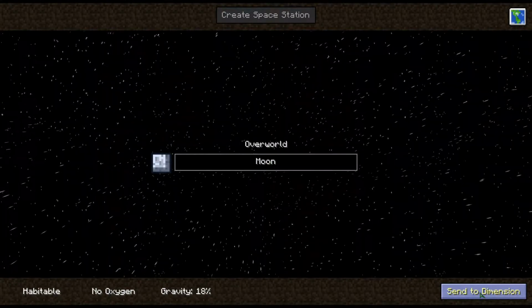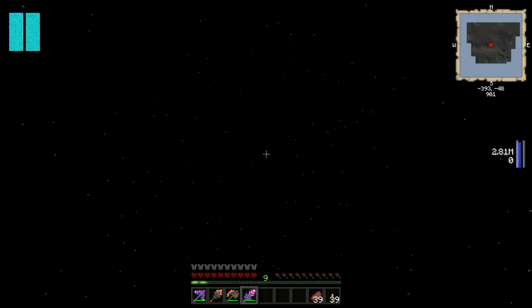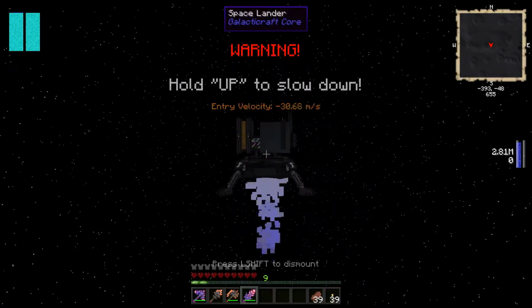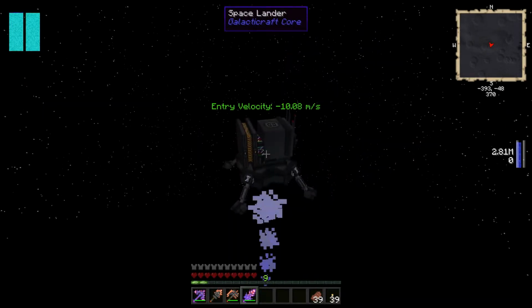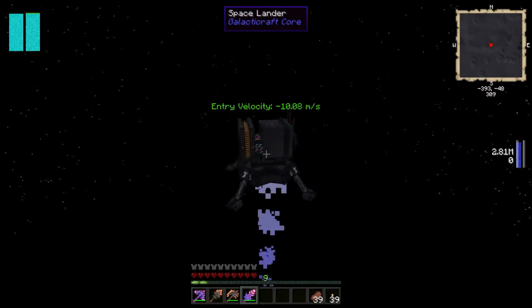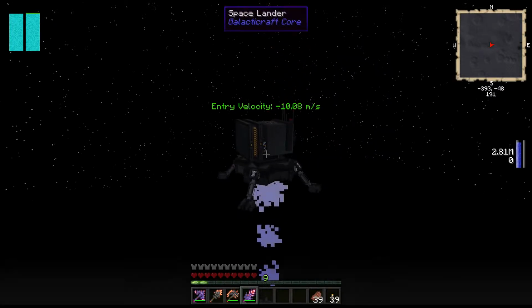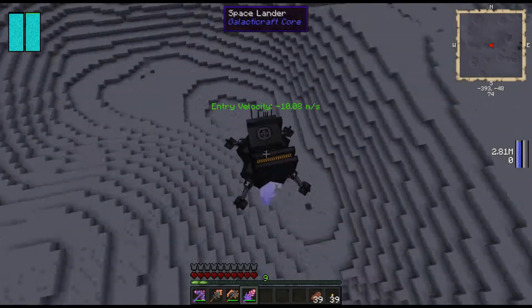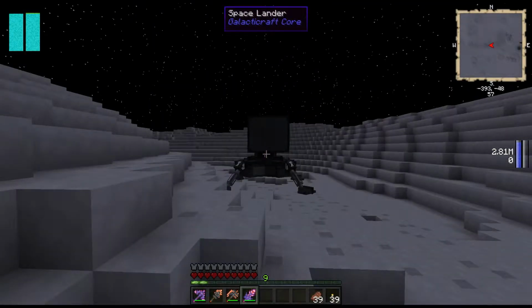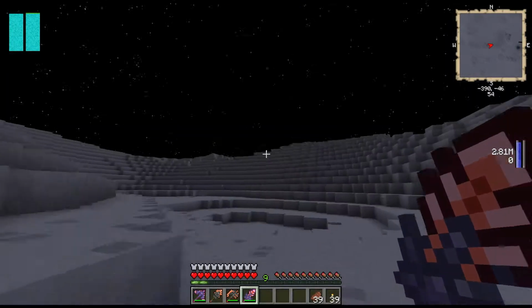Send to dimension and be ready to land really quick. Here we go. I'm holding up. I'm holding up. Slow down. Slow down. Okay. Alright. Here we go. Shit, it's nighttime. Well, that's gonna be fun, but probably not. Nope. Go back. Alright.